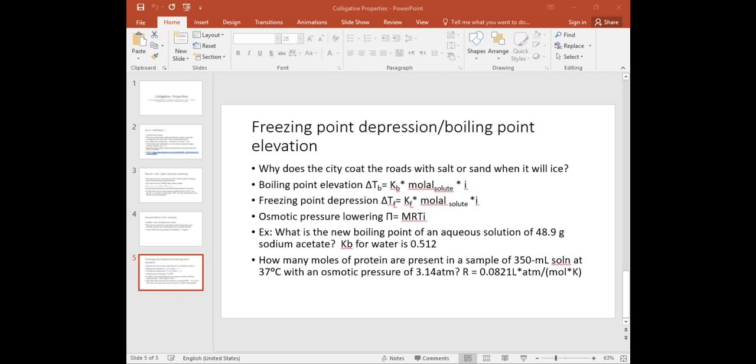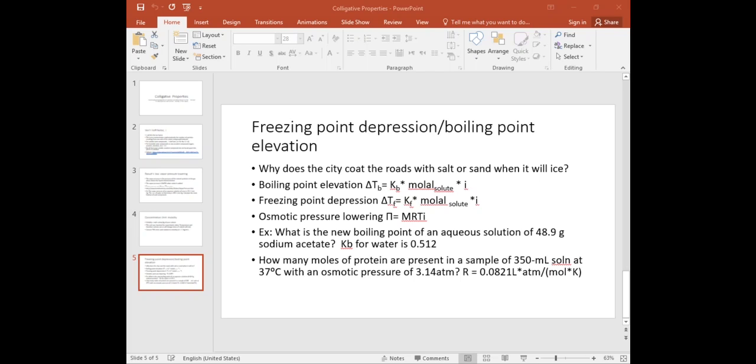Hey, write equations in a way that makes sense to you. It doesn't have to look like the book or even our videos. You could write it in words. Whatever makes sense to you. If you have a giant pi and it takes you 10 minutes to figure out what that means, just write capital P or pressure or osmotic pressure. Use words that make sense to you. All right, so we're going to work through the boiling point example, and then we're going to work through the osmotic pressure example. So this video might be a little bit long.